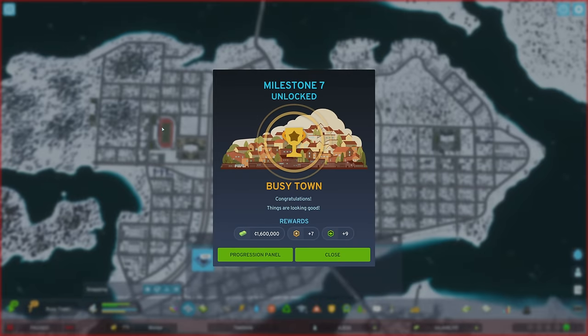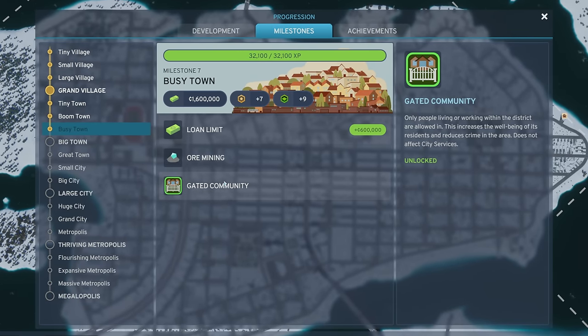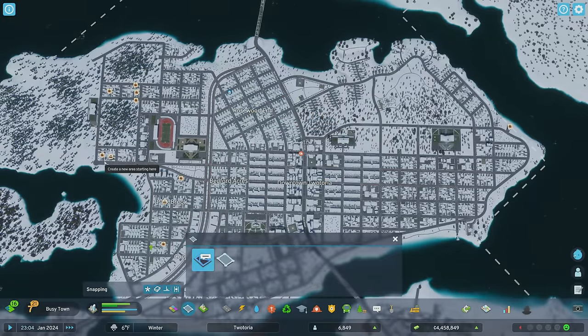And as we were creating our districts, we've unlocked Milestone 7, Busy Town. Let's take a look at this quickly. We get ore mining, gated communities, which is a policy which allows you to basically prevent anyone who doesn't live in the neighborhood from going there. And we've got loan limits. We've also got a ton of expansion permits and development points that we've unlocked, which is excellent. But let's get back to creating our districts.